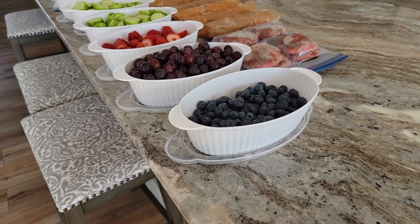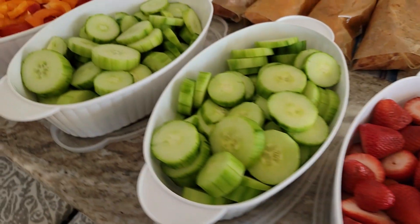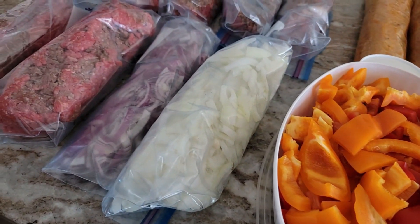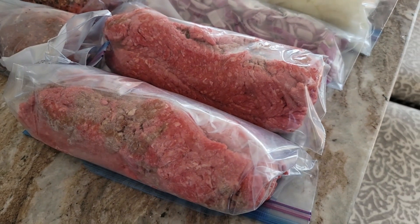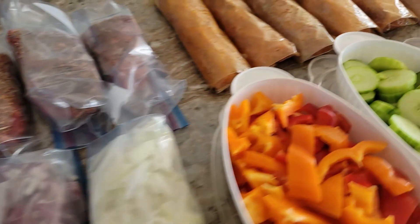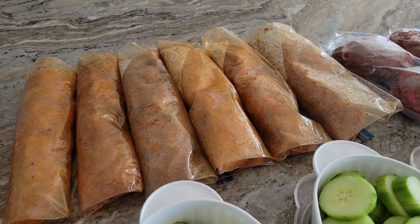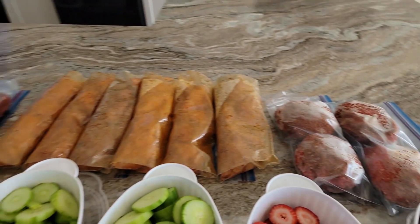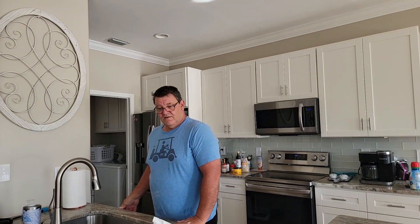We made it to the end. This was a one-hour meal prep for all of this good stuff. We have blueberries, grapes, strawberries, English cucumbers, peppers, two types of onions, ground beef hamburgers seasoned and ready, sirloin steaks seasoned, and six foil-packed chicken packets which will be 12 chicken breasts. I hope you guys enjoyed this video — if you did, please let me know and I will continue to do the meal prep videos.